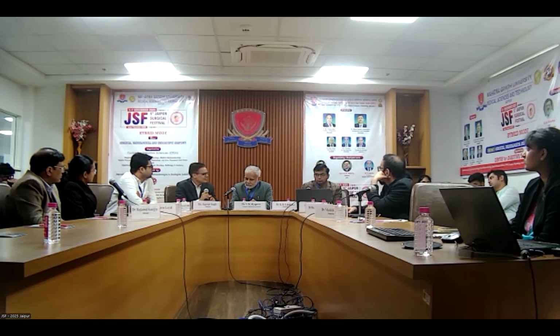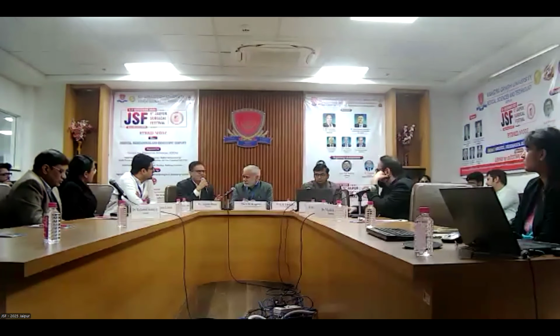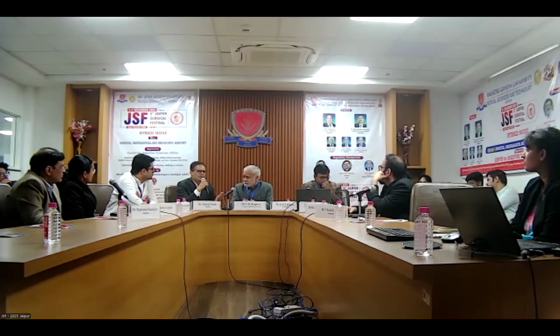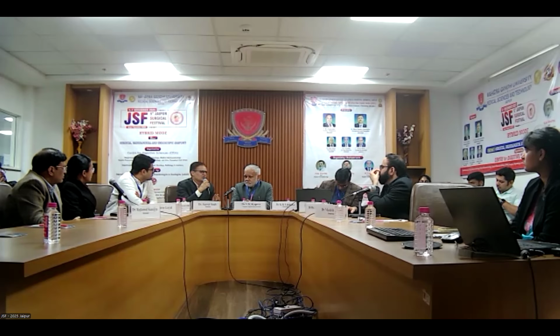And these interpectoral nodes, which Rahul mentioned, are actually level 1, but are they clinically important? I think nowadays some surgeons are not doing interpectoral dissection because there is very little chance of positivity of interpectoral nodes. So it is not necessary to do the interpectoral if your sentinel lymph node is negative. But if the axilla is positive, it is loaded, then you have to do the interpectoral dissection. Otherwise, I think it is not necessary to dissect the interpectoral group of lymph nodes.